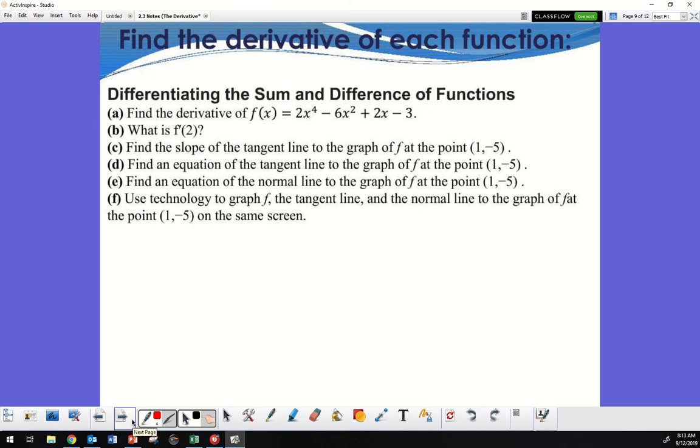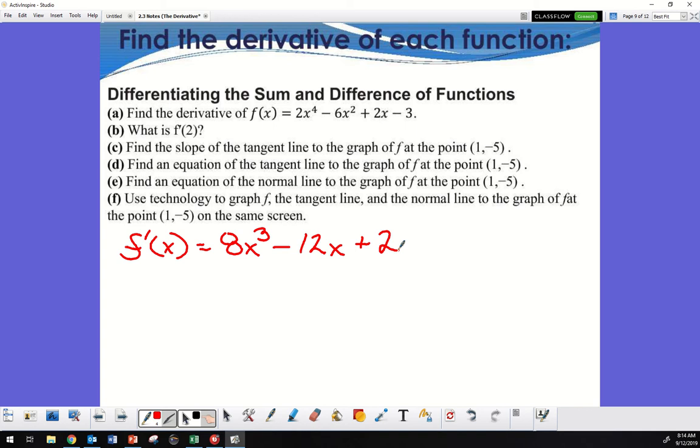Okay, so right there, let's do f prime. F prime of x, so like I said, take the derivative of each one individually. So my first term is going to be what? 8x to the third, right? Minus 12x. Very good. So when I have this right here, remember that x goes away and the slope is this piece right here in front of it, right? So it's going to be this.